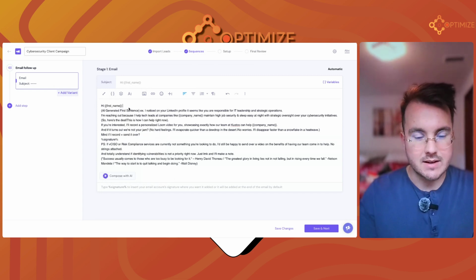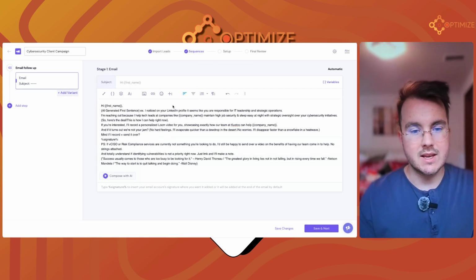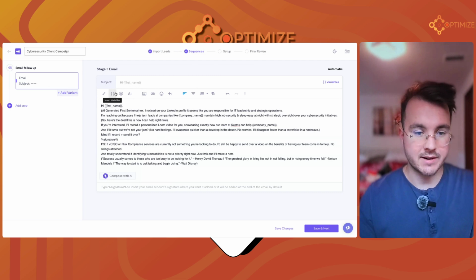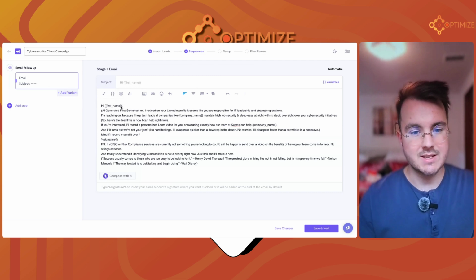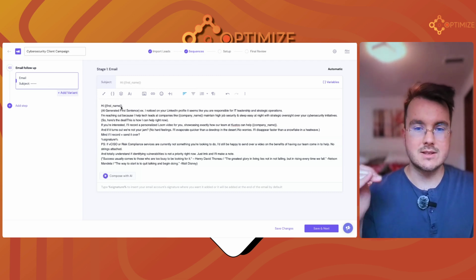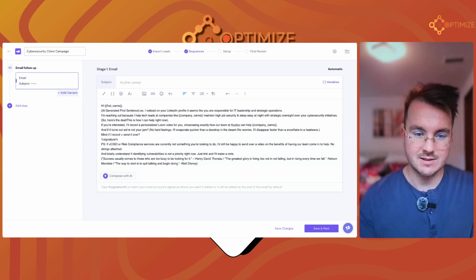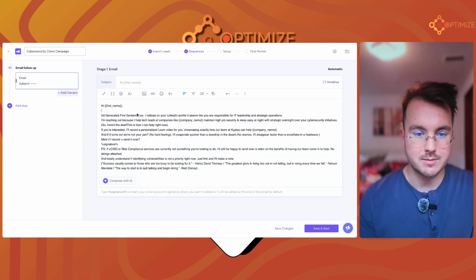Great. And one small thing to realize is whenever you are making these emails and you put in a merge tag or a variable, there's usually a space that comes in right after it. And so it's good to delete that space. Otherwise, it does look like you're sending a spam email to people.